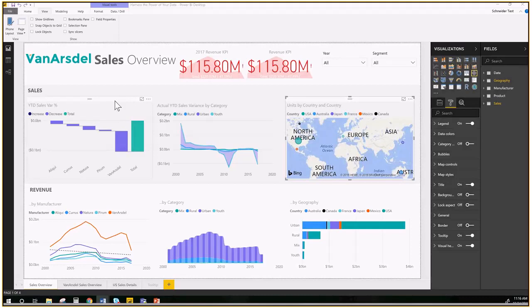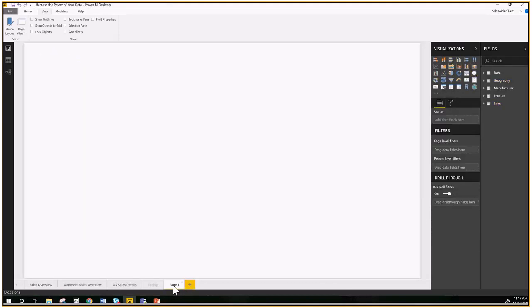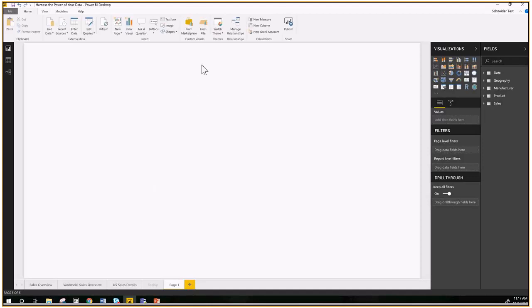So I'll go through creating a couple of visuals so you can see how it's done, but then we're going to go ahead and make some edits to this report. So I can add a new page in multiple different ways. I selected the plus sign, but you can also come to the top tab and say new page here. And this will give you a blank page or duplicate page.